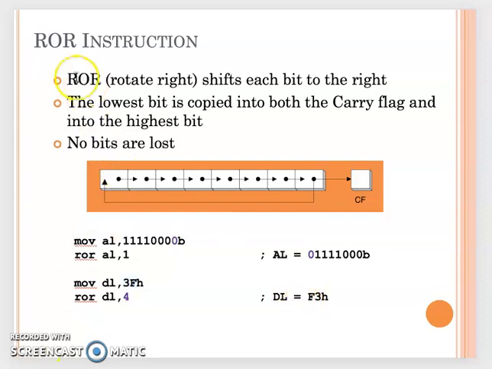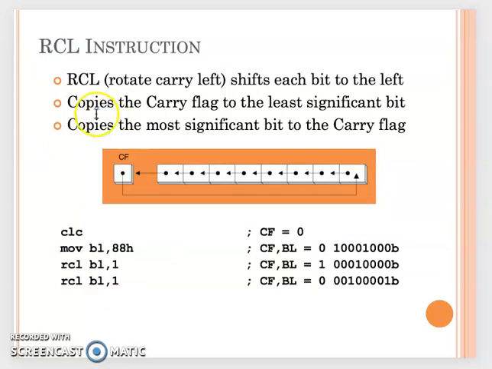So this one we have the rotate to the left and rotate to the right. But you will see here, actually the carry flag is just like a receiver here. To receive the first one, they want to copy over the value to the carry flag. But that's just the first type of rotation. Then if we want to rotate all the bits, including the carry flag, we do have the other 2 rotations that we call RCL or RCR.